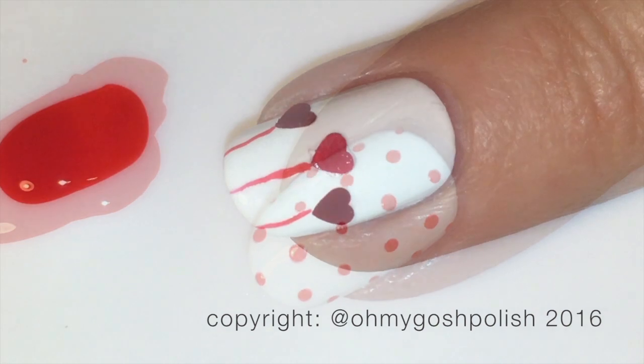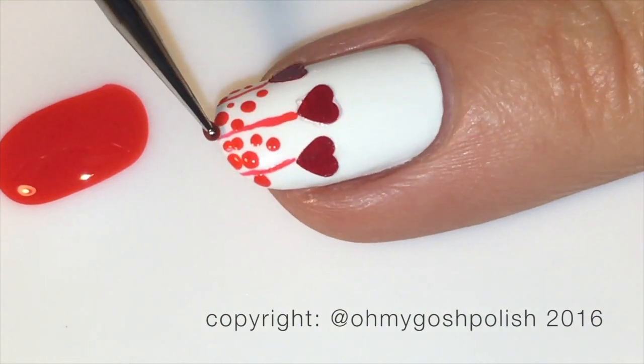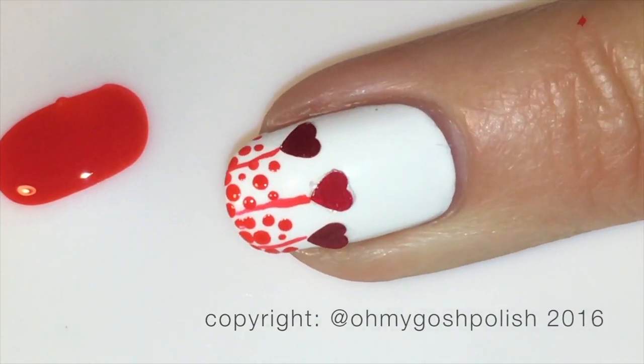This next step was an afterthought. I just thought this nail needed something a little bit extra, so I decided to add some little dots to the very tip of this nail, and I really do think it made it look much better than what it would have if I hadn't done that.